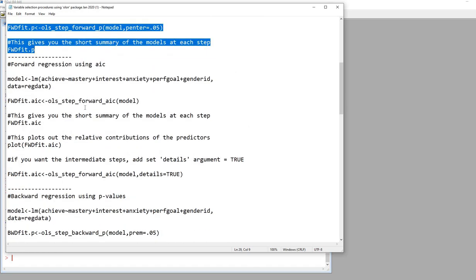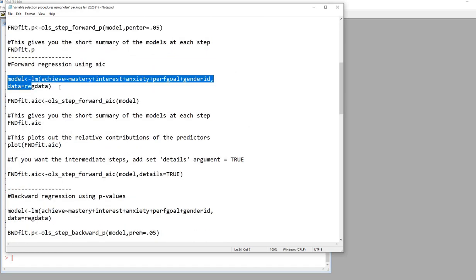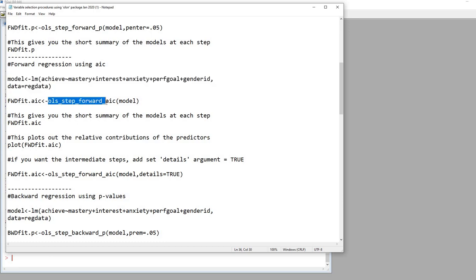Now let's look at using the AIC. So this specification, we're just going to leave that as is. And in this case, we're just going to use the OLS_step_forward_AIC function. We're going to save our information to an object that's called fwd_fit.aic.